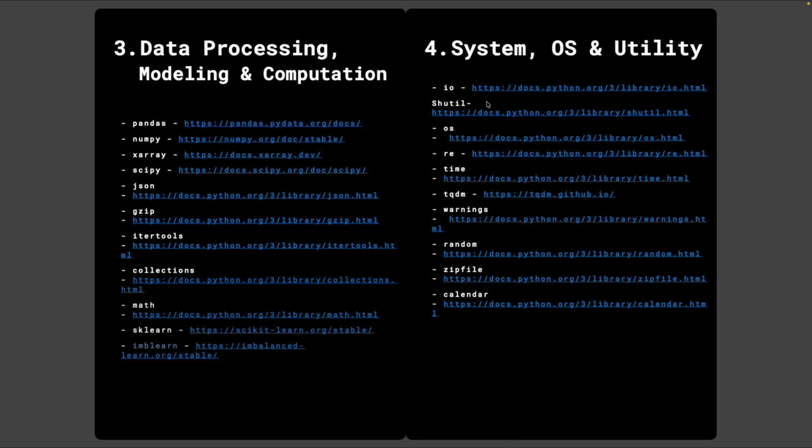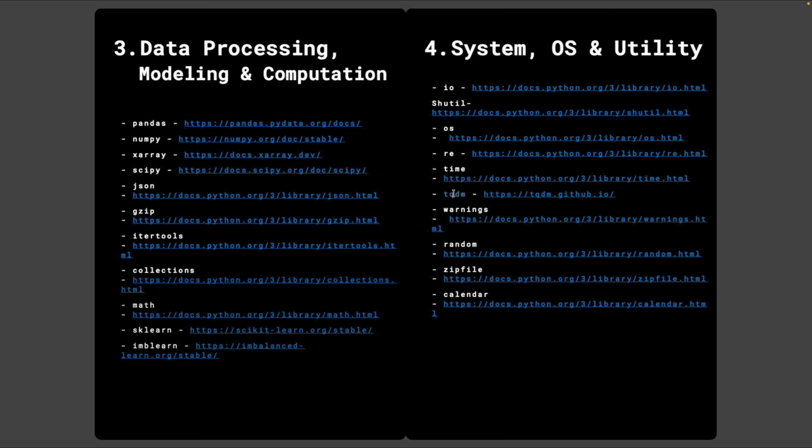Then system libraries, so I was using shutil for copying stuff, the io library for writing and reading stuff, the os library to list and read files. I was also using regular expressions, timing things. tqdm is a really great tool, so I use it in for loops all the time because it shows the progress.